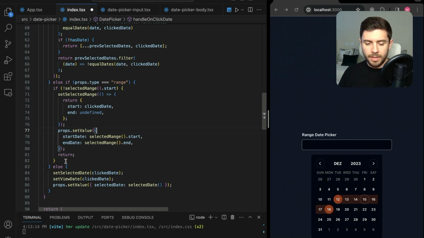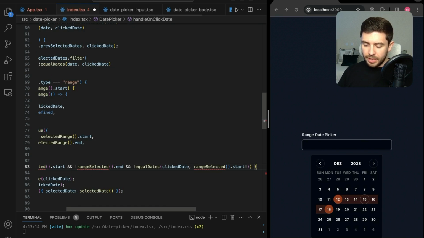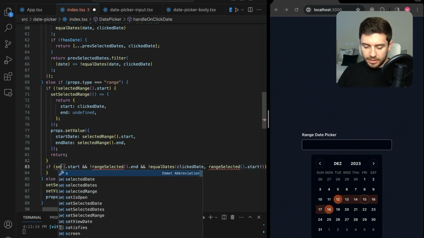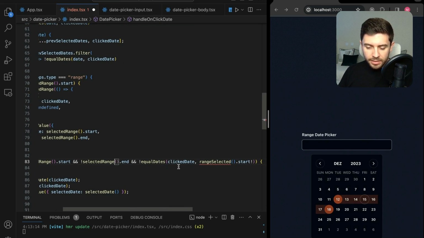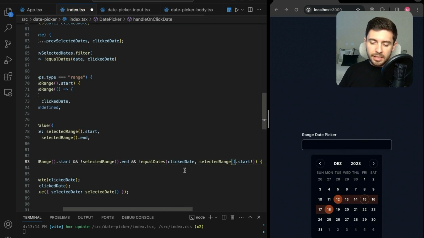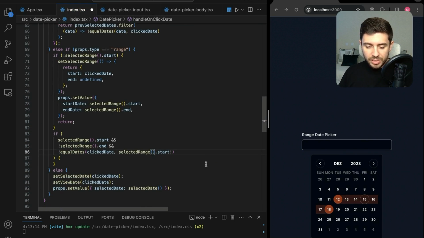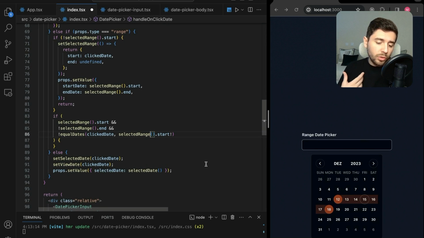Now the next case we can find is if the selected range, let me just update this, has a start but doesn't have an end, and the start and the click date are different. Again, because if they are the same, then we don't want to set the end date to the same date as the start date. So they have to be different.